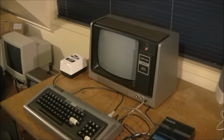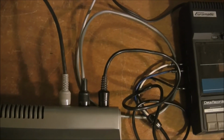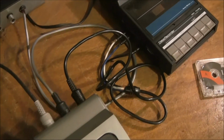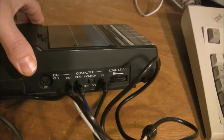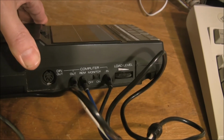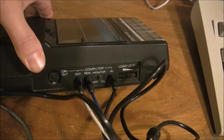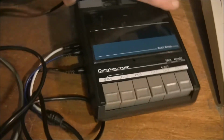You can see there the Model 1 screen, which is an integral part of the computer, so you bought it when you got the unit, although any composite monitor does work with the Model 1 console. This is not a Tandy tape recorder, but it is one that I got with a computer of similar vintage, and it's designed specifically to load and play tapes containing computer programs.